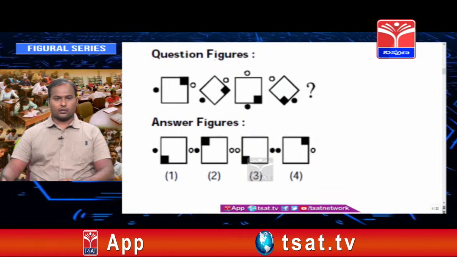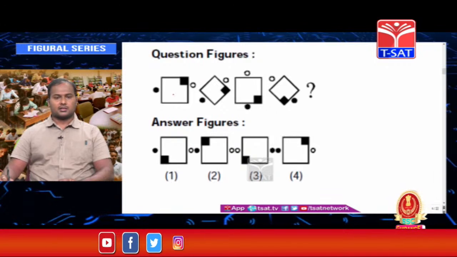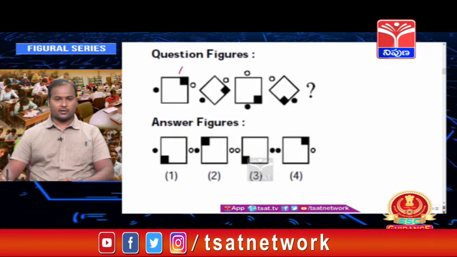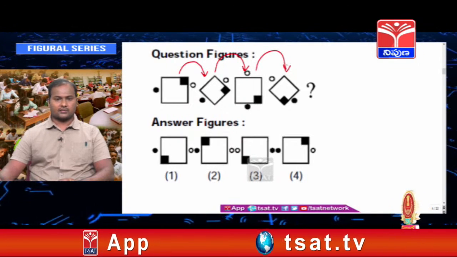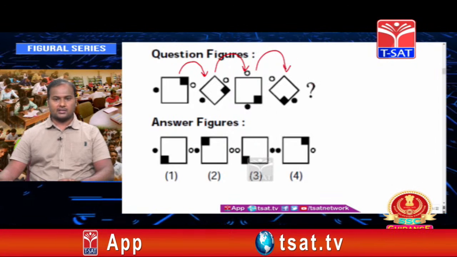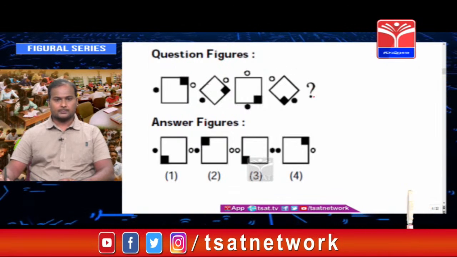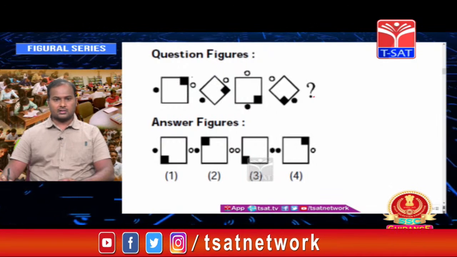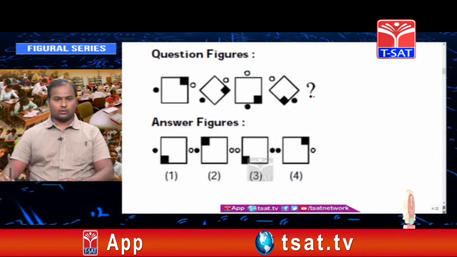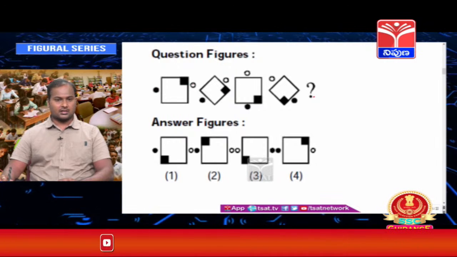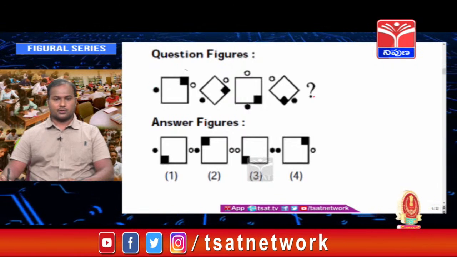In this question, figures are given in one particular order and we are asked to find the answer figure. In case of series, you have to observe the change from one figure to the next figure, then from this figure to the next figure, again from this figure to the next figure, and whatever observation you did, apply it to get the answer. So let's start the observation in this particular figure. There are two parts here: one is the square with a dark shape inside, and the second is outside, where you have two circles, one darker and another lighter. First we will observe the inside figure, later we will observe the circles.